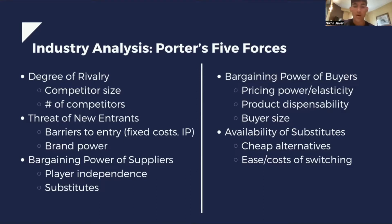And so we're going to look at a framework called Porter's 5 Forces. It essentially helps you find where competitive disadvantages or advantages might be overall, kind of how things like pricing power and intellectual property can either drive or hinder the business. This is a really good framework for thinking about industries on a very high level. Obviously, each industry is going to have different degrees of rivalry and threats of new entrants, so you need to have an understanding of that on an industry basis, but this is how you should think about it.